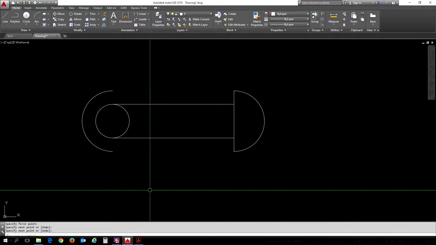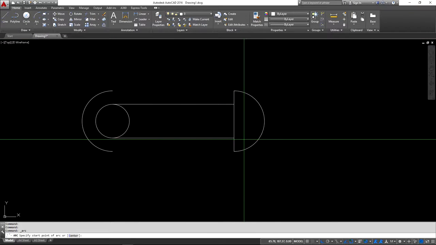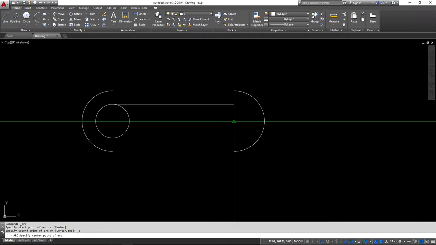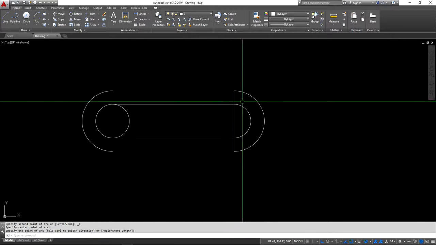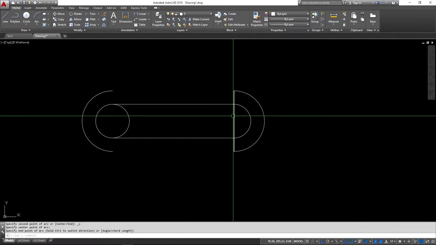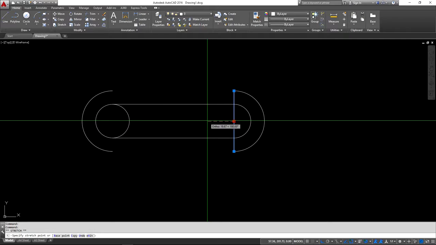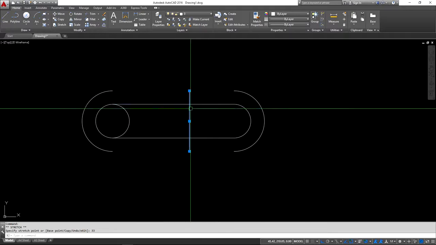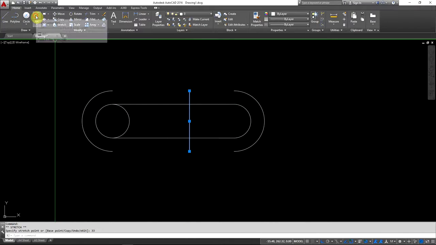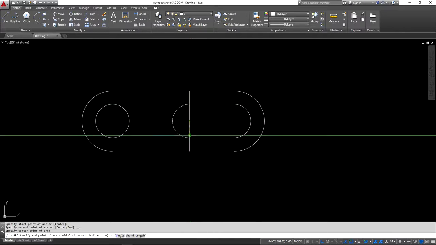So back to our drawing, we've now got our 3 points to do arc, start, center, end. Now I've created that arc on there, I'm going to create another one over here. I can just repeat the process that I did before by clicking on the mid grip here, moving in the direction, and typing the distance of 33, enter. I've now created those 3 points again, so I'm going to go arc, start, center, end.